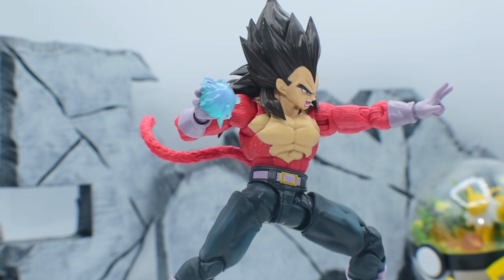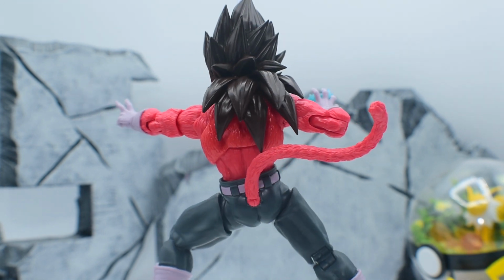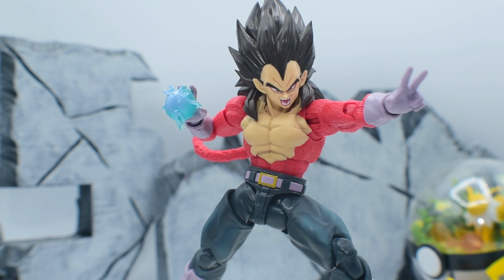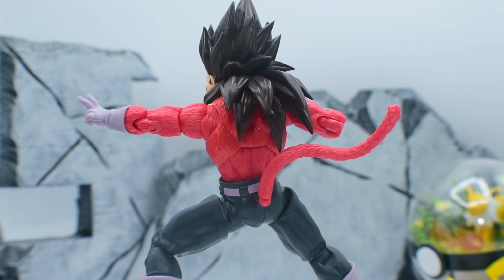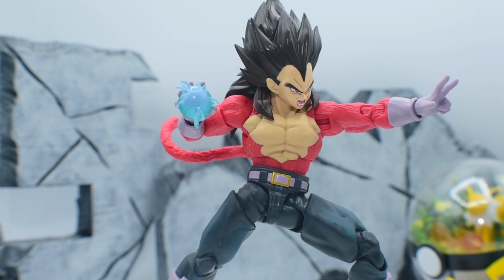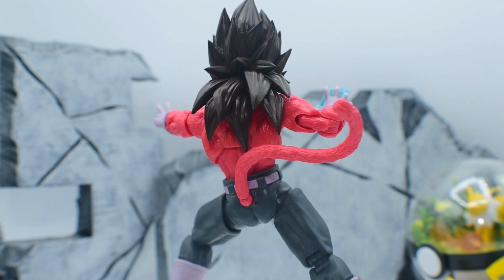My final thoughts on him is, if you guys don't already have him, I suggest you go out and cop him. With this figure, I do want to knock it down just a little bit, only because of some of the loose and very tight parts on him, which I can really fix on my own. But I just grow tiresome of getting the figures, having to check them out, and then having to either apply something or make the figures a little bit loose because they're tight and plastic over time will break. So I just grow tiresome of that.